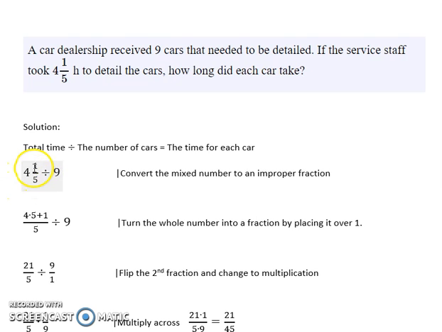So we're dividing a mixed number by a whole number. First, we'll convert the mixed number to an improper fraction by multiplying the denominator by the whole number part, then adding the numerator. We do all this and then put that over the original denominator to make this into an improper fraction. It'll be four times five, which is 20, plus one, gives us 21. This will be 21 over 5 here.